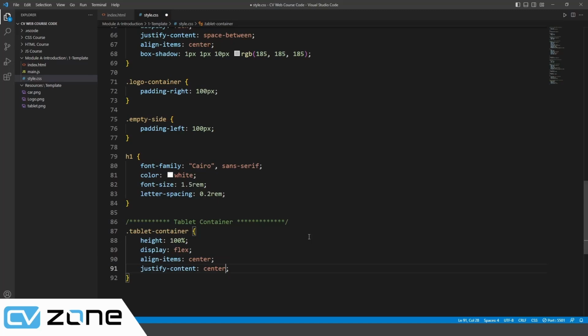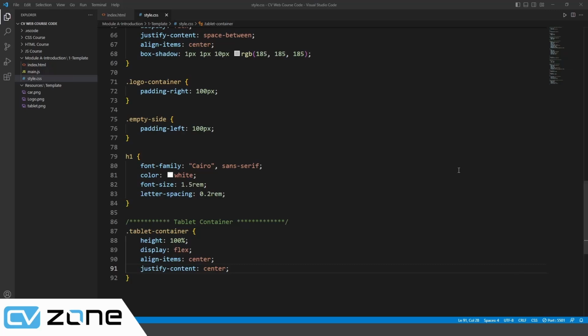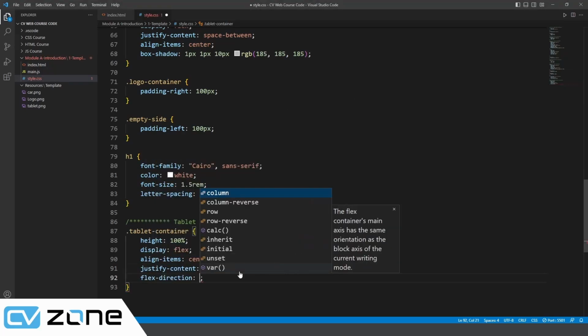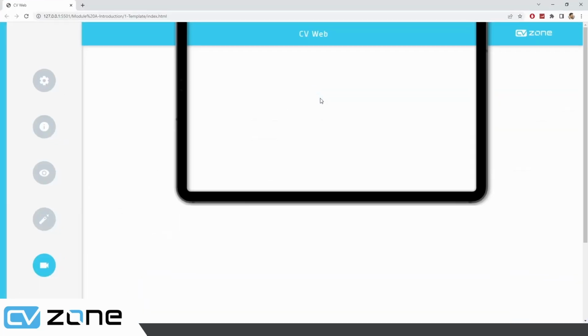If we open this up, you will see it did not do it correctly because our flex direction is wrong. It should be vertical and not horizontal. So here the flex direction should be column.